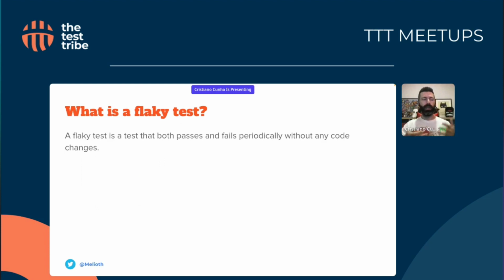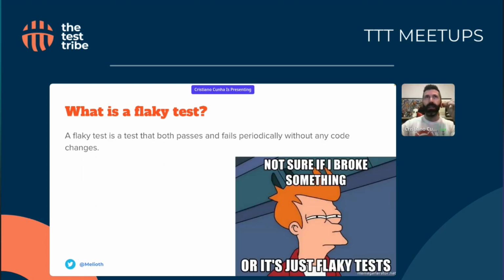And this behavior is what we call flaky. And that behavior is really causing an uncertainty about the results. So we are not sure if we are breaking something or it's just a flaky behavior. But my question here, and for you, is why were we so fast into sticking the flaky tag into testing?